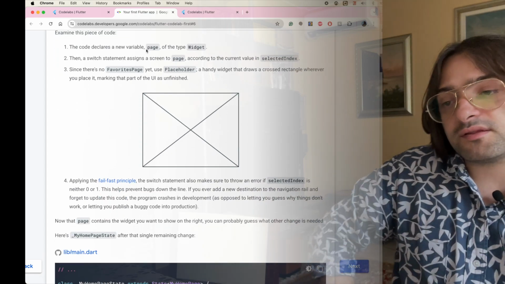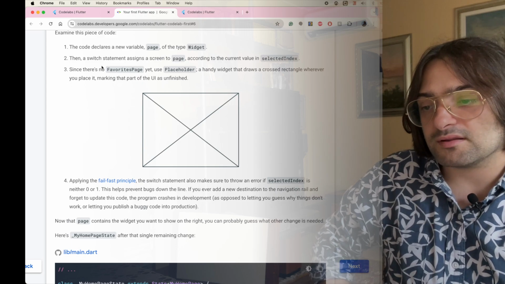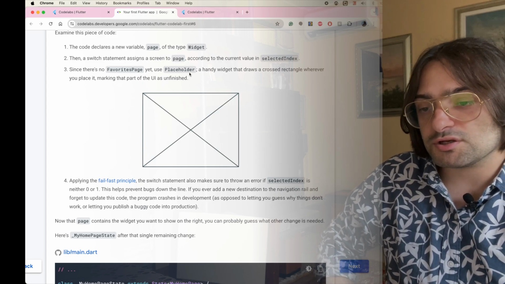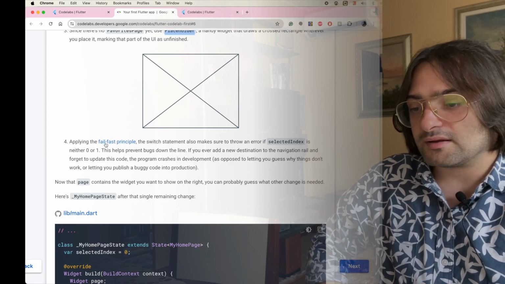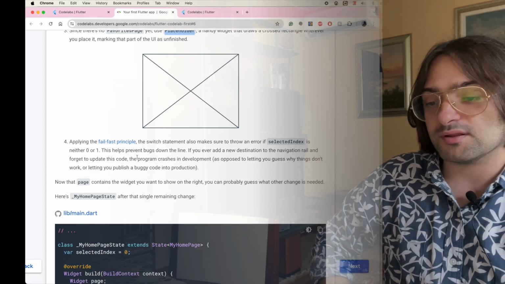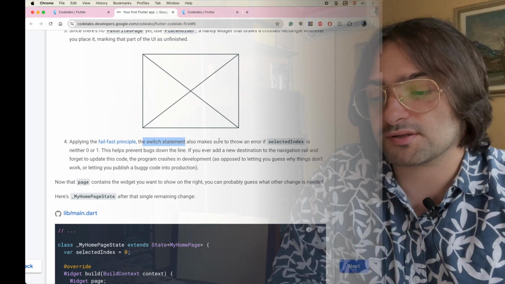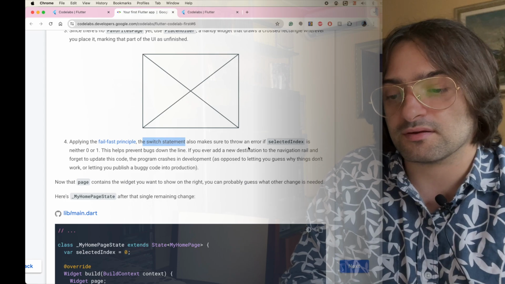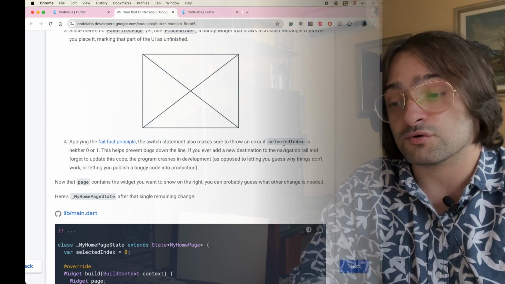So the code creates a new variable page, depending on the selectedIndex, and for favorites it uses a placeholder. The placeholder is that one. Applying the fail-fast principle, the switch statement also makes sure to throw an error if the selectedIndex is neither 0 nor 1.